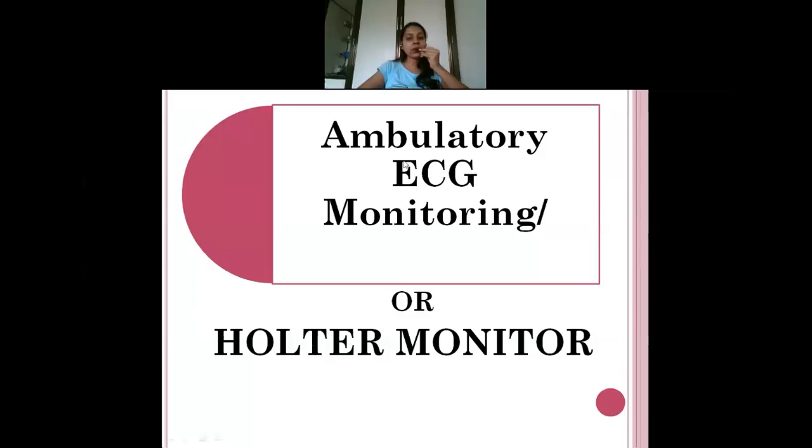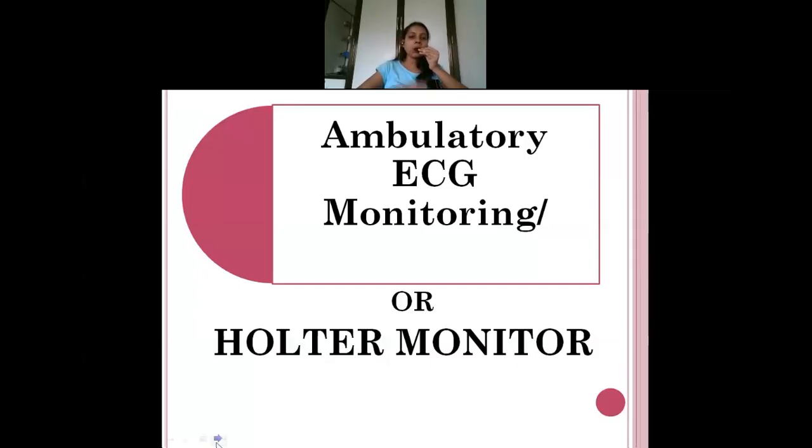Ambulatory means walking, moving around. And ECG, electrocardiogram. So when you're moving around, or when you're doing your activity, you can perform your ECG. That is a Holter monitor. But you might have only heard about an ECG which is done when the person is lying down, and then you are putting the electrodes on the person, isn't it? Chest electrodes and limb electrodes. That is a normal ECG which we do in the hospital. This is a little bit different procedure, that is ambulatory ECG. It is also called a Holter monitor.